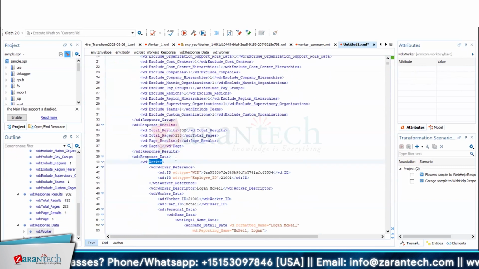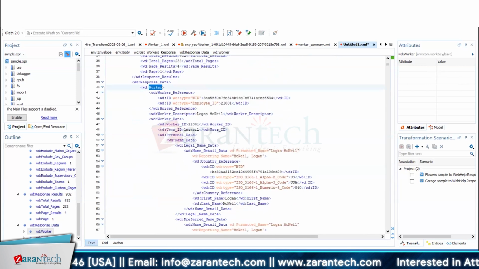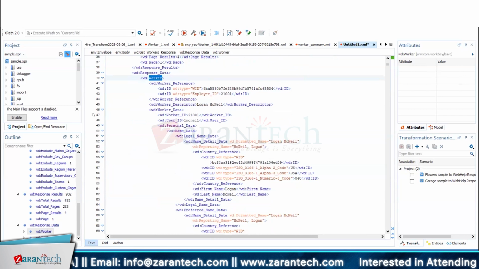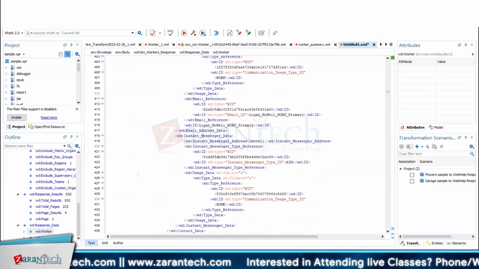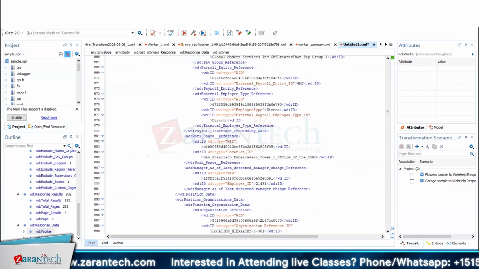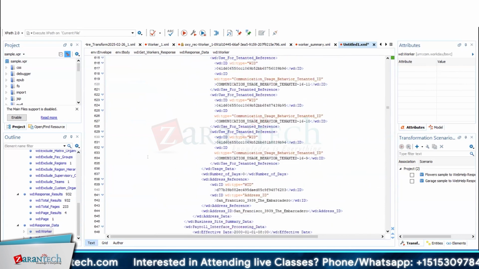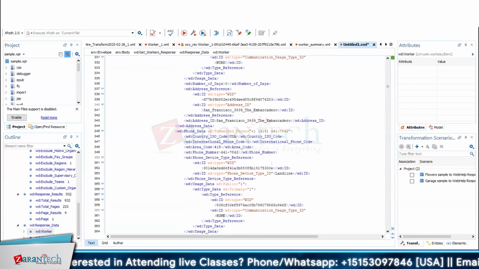So you'll be splitting from this XPath: envelope, body, response, get worker response, then response data, and then WD worker. When you use that splitter, it will split based upon these elements, from here till the point where the worker data ends. For permissions, this is a web service request, and a lot of fields are outputted. You'll see each worker having a lot of data in its tags.